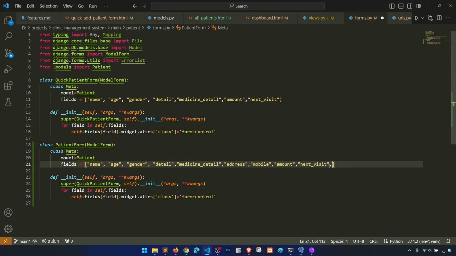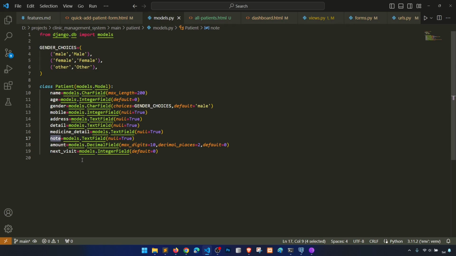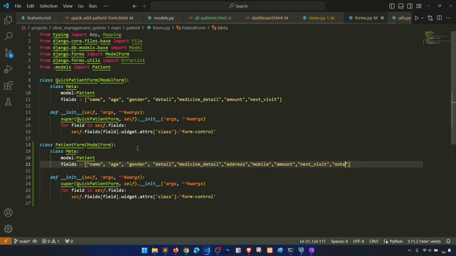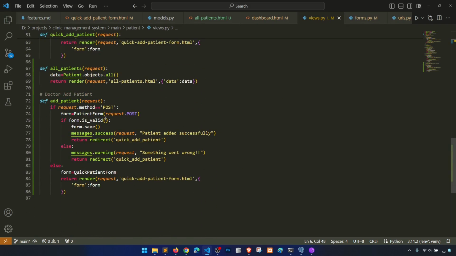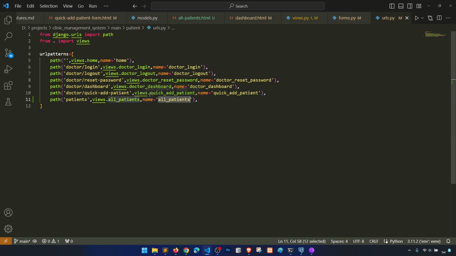So next visit, any note, and then amount next. Okay, everything is okay now. So patient form. So we are calling this patient form in our add patient, and it will redirect to add patient. So let's create the URL also.